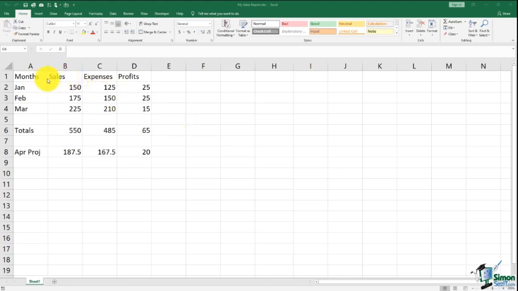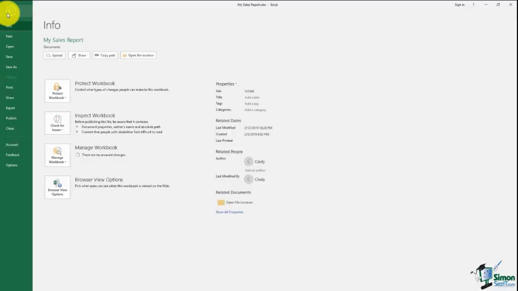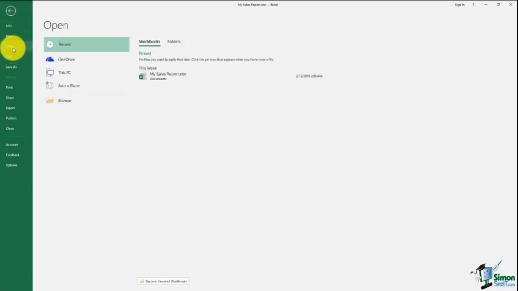Here's how you're going to open a new file. If you go to the File tab at the top, that's going to throw you into the Backstage view, and you'll notice the third option down says Open. If you remember when we were saving a file, we talked about all these different places that you could save a file, and opening is really the opposite of saving. You're going to tell Excel where to look and then which file you'd like to open.